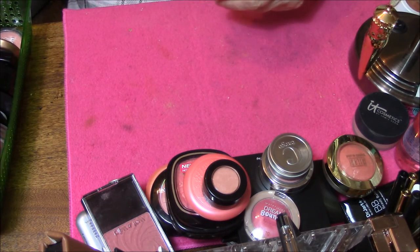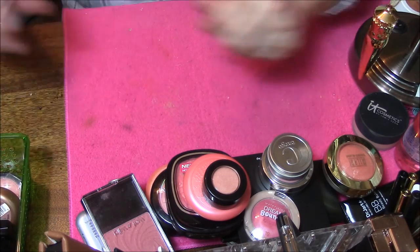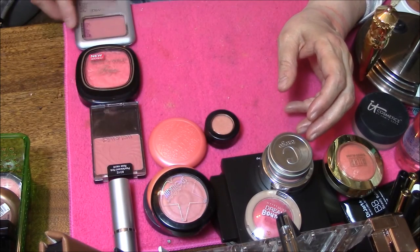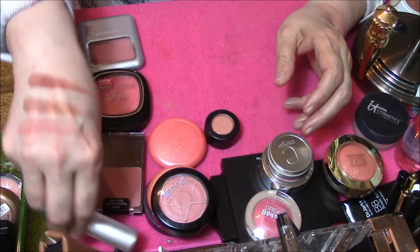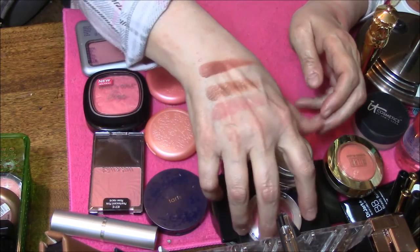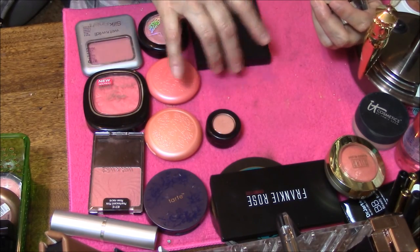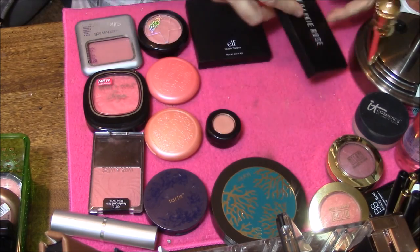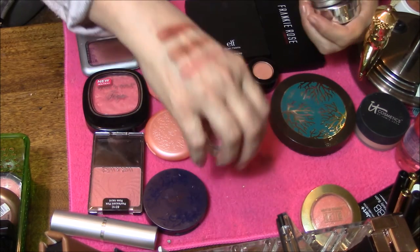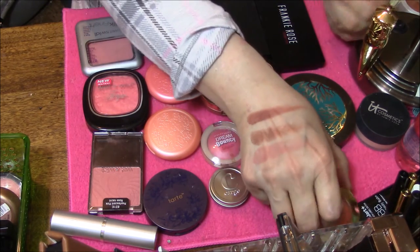All right. That is my blush collection. I will show you what I'm giving up. Excuse me, I've got a cold I'm trying to get rid of. I hate getting rid of that bouncy blush because I just bought the darn thing, but I got a really good buy on it, so.